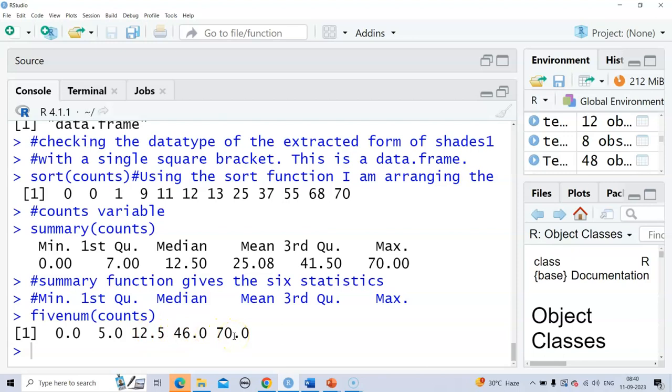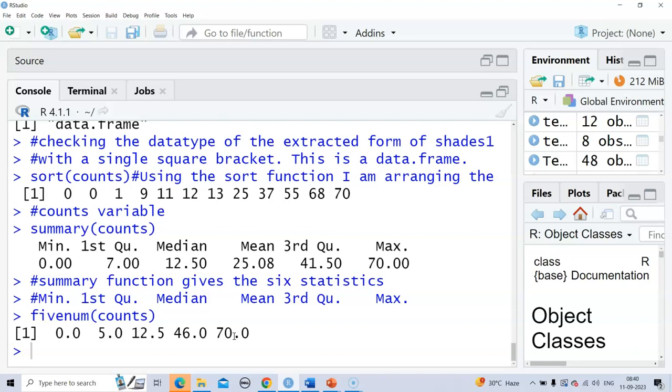Now let me explain what the lower hinge and upper hinge are. Say suppose you have a set of values in a particular variable. It's a numerical variable. First you sort the variable in a particular order. Say I am sorting it in ascending order. After sorting it in ascending order, if you divide the variable into 2 halves, you get a lower half and an upper half.